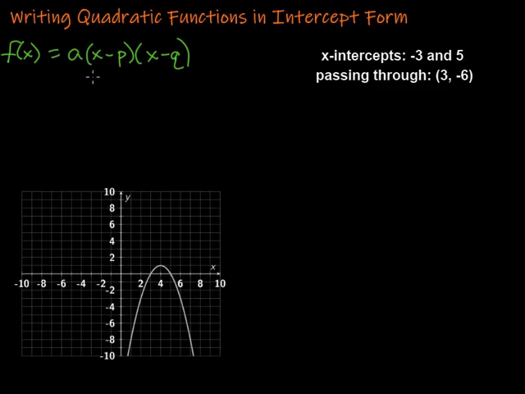Remember, p and q are the x-intercepts for our graph. Sometimes this is called factored form as well as intercept form because it looks exactly like what you would see if you factored a quadratic equation. In order to write a function, we need to have the intercepts and we need one other point that's on our graph.